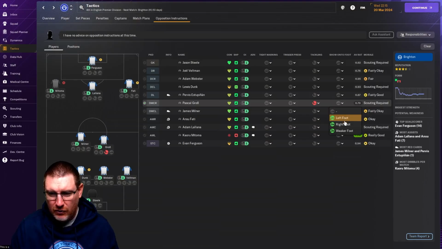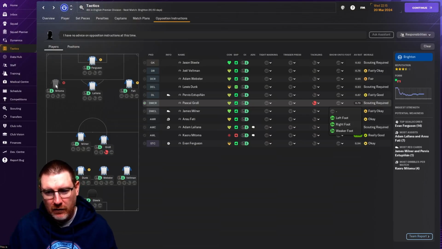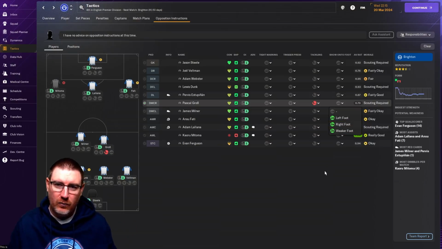Show onto weaker foot. To be honest, the whole team will probably have show onto weaker foot. But if you've got a winger that's playing wide left, which is this side, and your match tactic is to show them to the outside, then you want to show them onto the left foot. If you're trying to show them inside, you want to show them onto their right foot. So you can use this to play into your actual overall tactic as well.